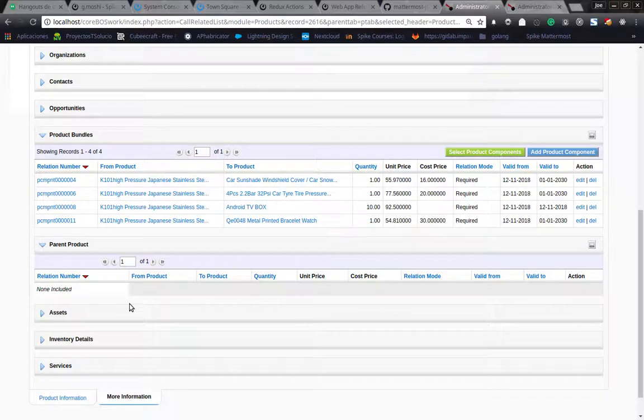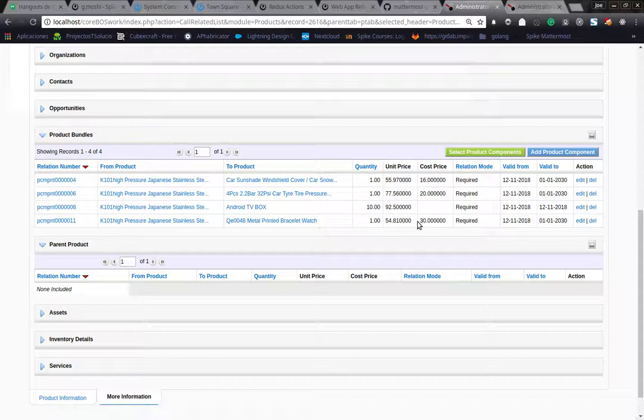We obviously respect any relations that were there. So once you apply this new change set in your coreBOS, you will have the same sub product relations that you had before. We migrate the internal table into the new module records. So that should just work. And we enhanced this a little bit so we could get the unit price and the cost price from the product. That's their specific related list to get this information out of there.